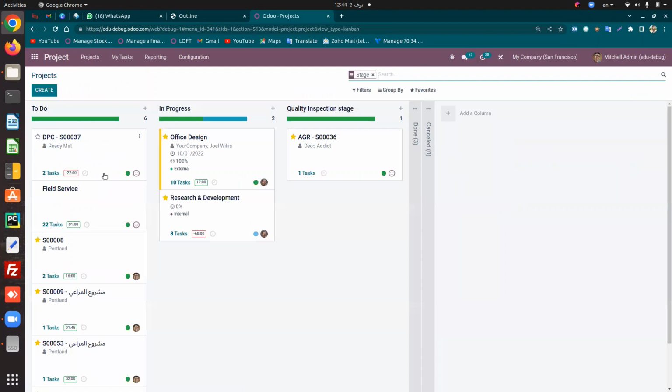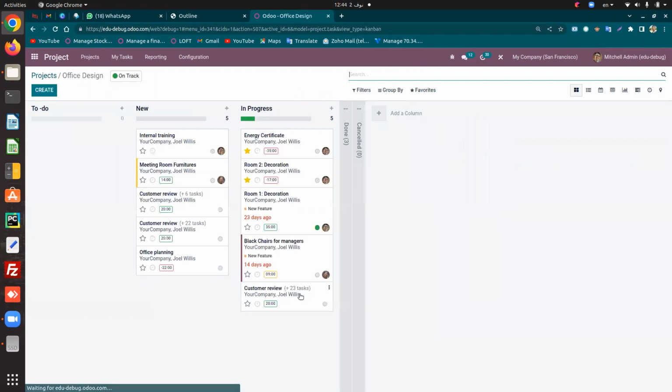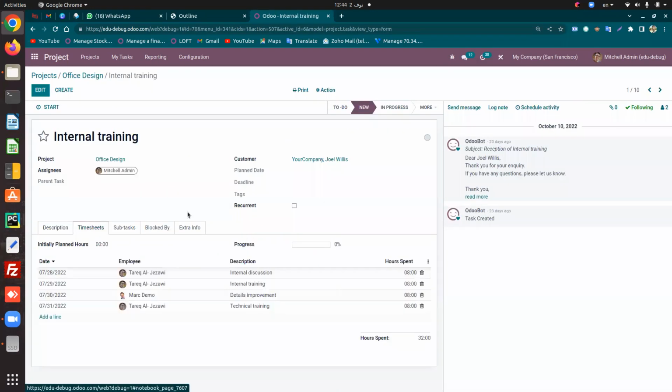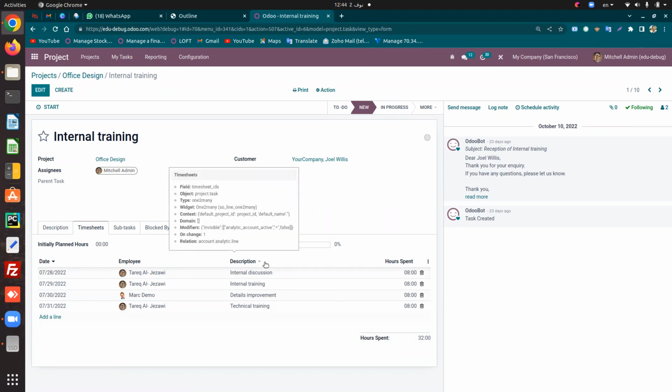Okay, next time we will talk about how to manage the number of hours of the task. We have talked about the blended and the deadline. We will talk about the timesheet and the email templates for customers, asking our customers for a rating, and we will talk about reporting. Now I'll stop my record.